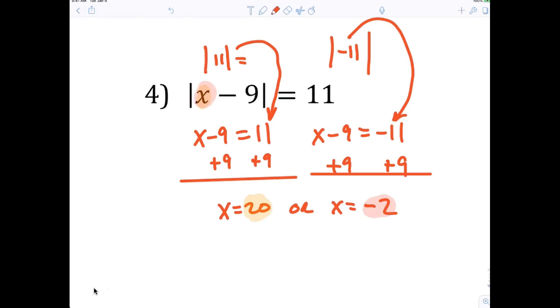So those are my two answers. Leighton, go. I thought if it was inside the lines, it would become positive. There's nothing I can do for that question. No, that's not correct. I didn't say you automatically change the -9 to a +9. No, we don't do that. Nope, that's exactly what I'm telling you. What's inside the absolute value can be 11, and what's inside the absolute value can be -11.